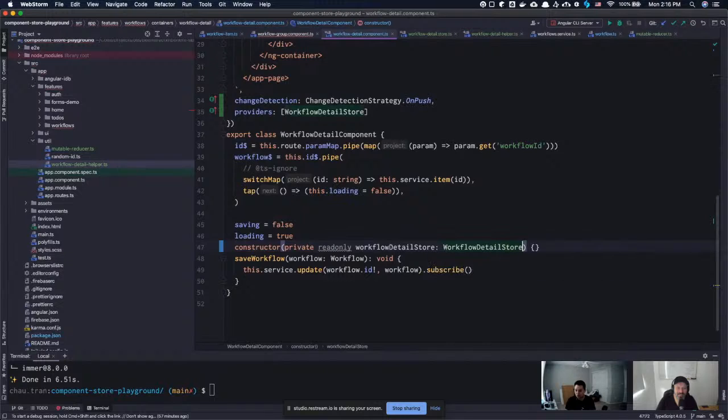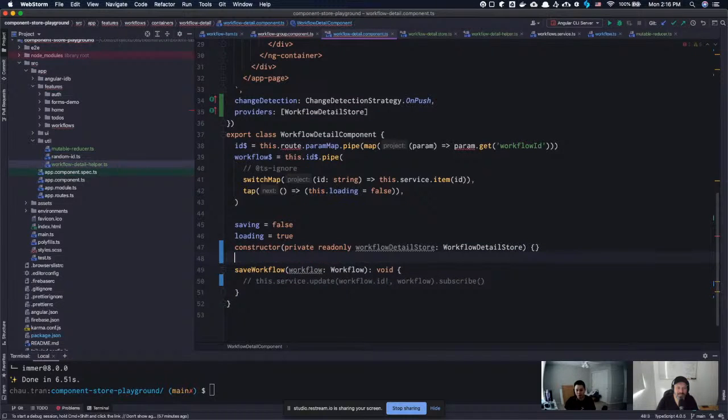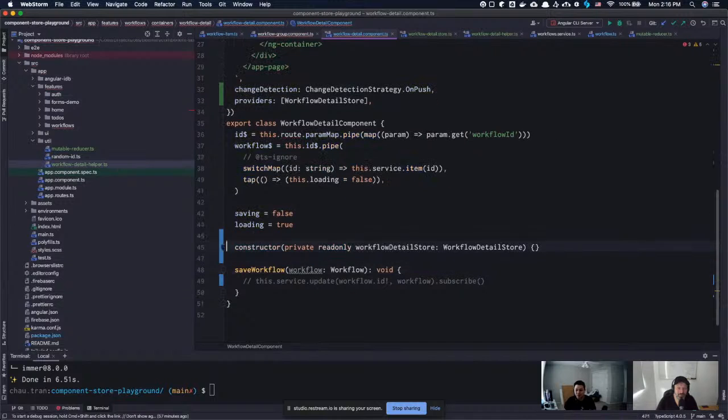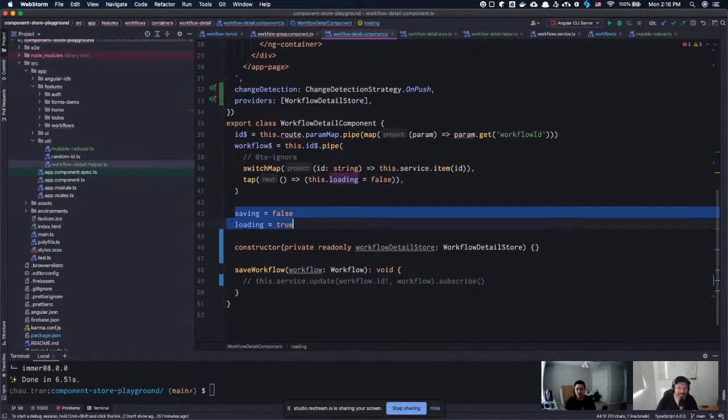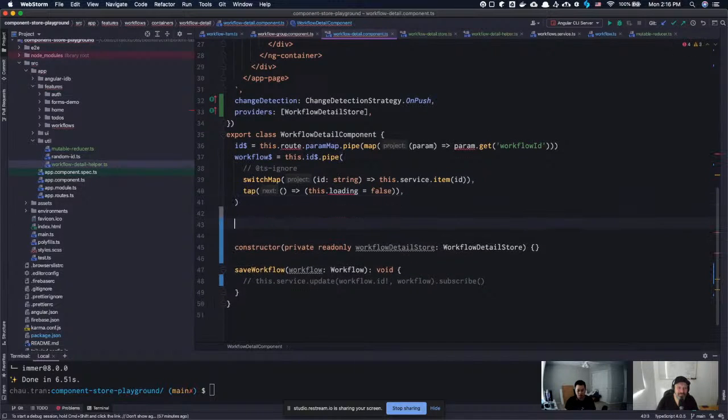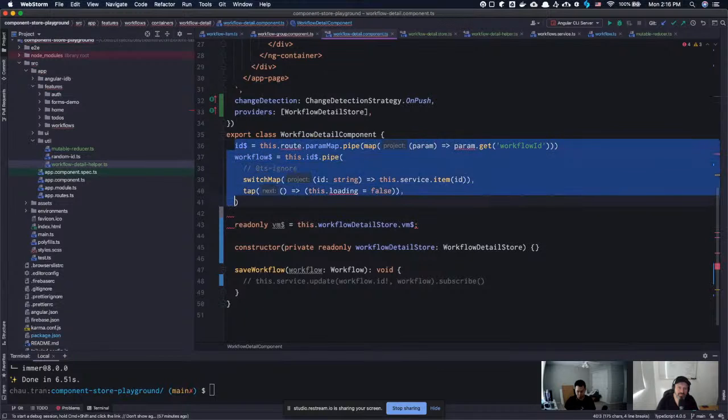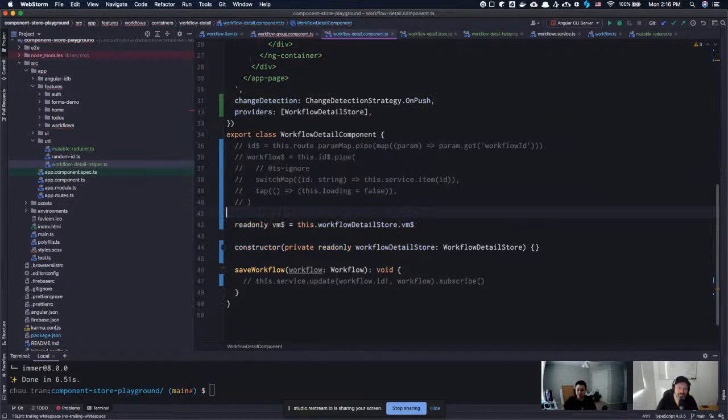We're going to work on the save workflow probably last. We don't need saving and loading. Then we have the VM. We just got workflow detail store.vm. We don't need any of these.